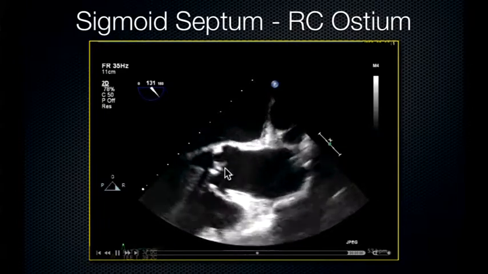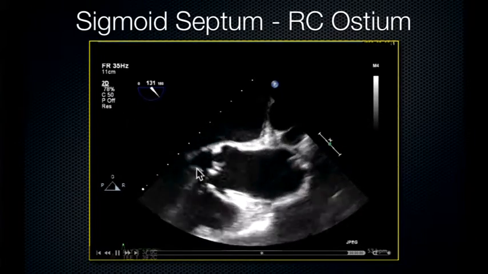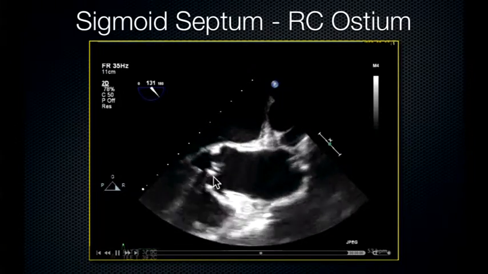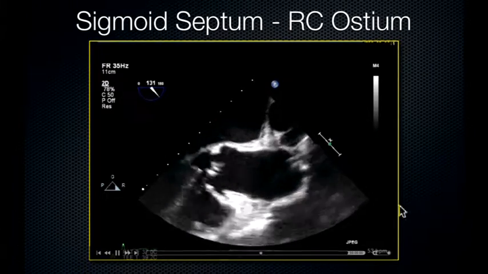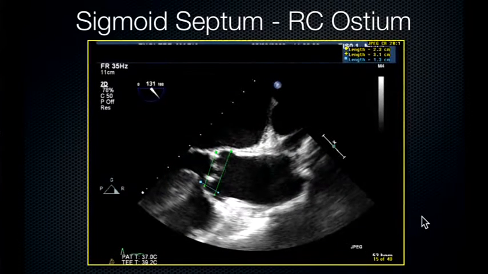Here you can see the right coronary artery ostium in the right coronary sinus on a 2D image. It's another patient with a sigmoid septum where we'd be concerned about a high implant position for the valve, and in particular what I would like to know is whether that right coronary leaflet is likely to obstruct that right coronary artery, or indeed whether the valve implant will be. And you can see that I'm making measurements here of the distance between the sigmoid septum and that right main coronary artery, which is 13 millimeters, in order to assess whether there's enough room for the Sapien valve.